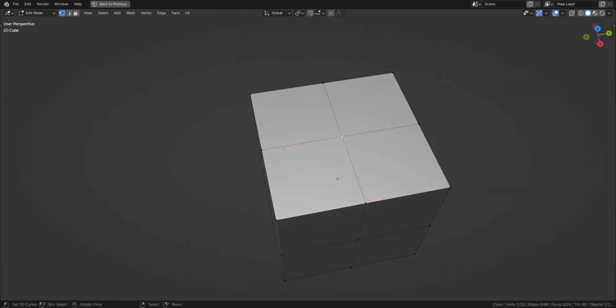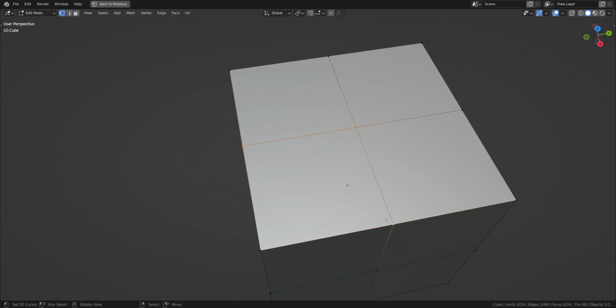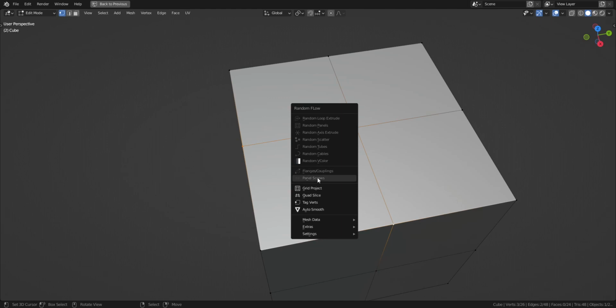So if, for example, I just click these 3 vertices here, then these vertices and these highlighted edges will be the only ones that are going to be affected by the panel screws operator.